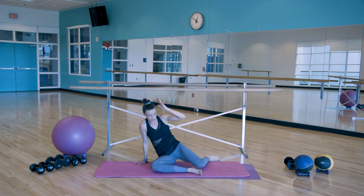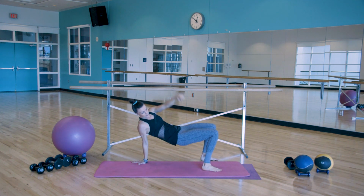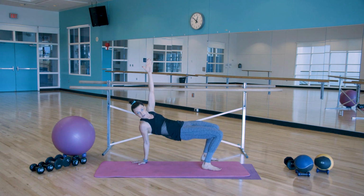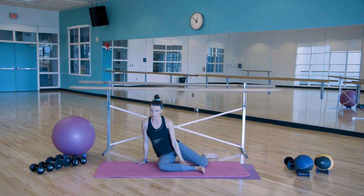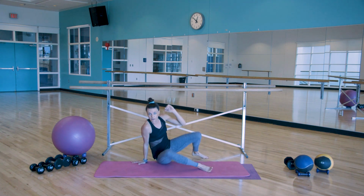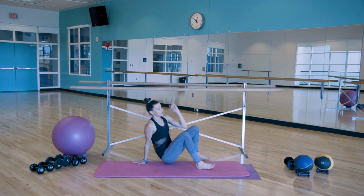Back through the pinwheel, rotate onto your tailbone, glute bridge. When we do the glute bridge, we're pushing through our heels. We're not up on our toes, okay? We're driving through the heels and squeezing the glutes. Take it back down through your windmill legs, kick out with the heel with control, windmill legs, glute bridge. We're here for a total of 15.